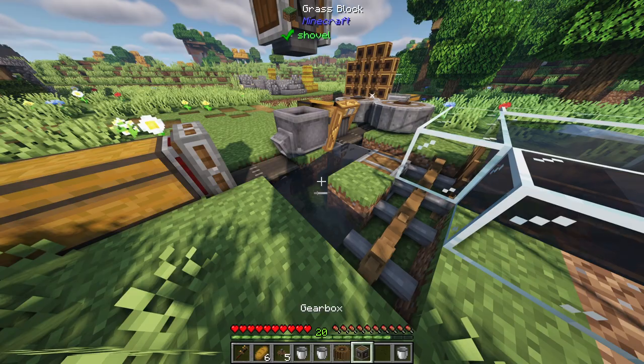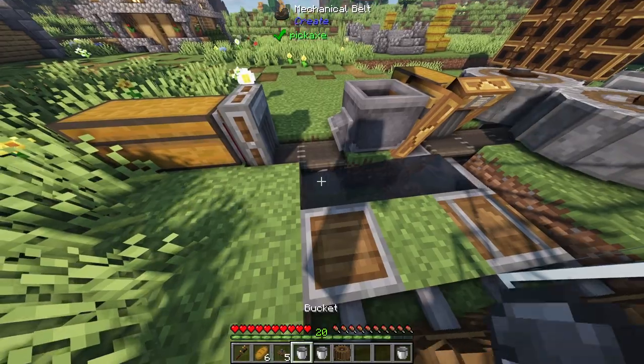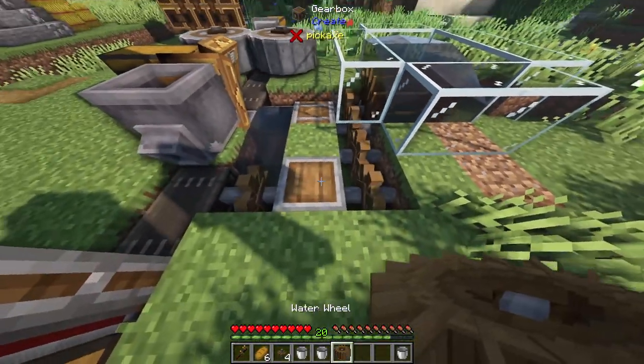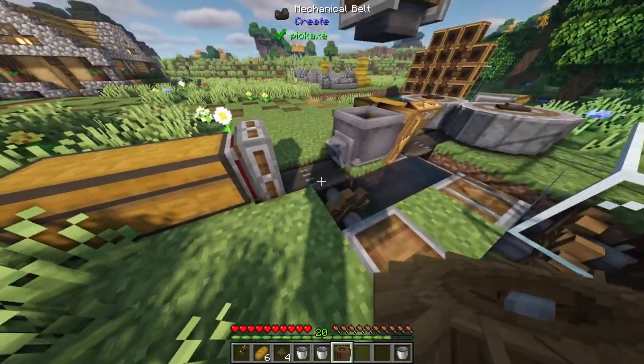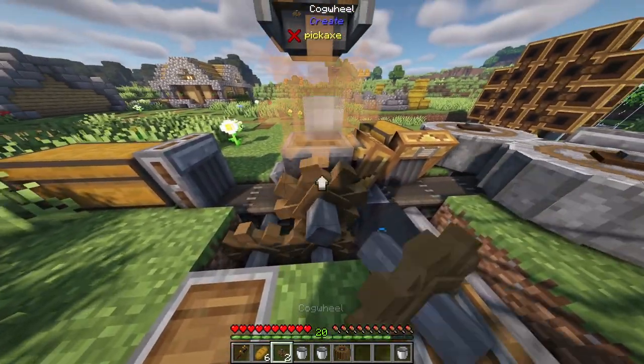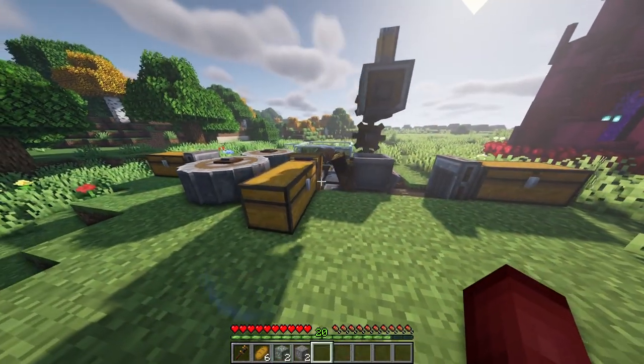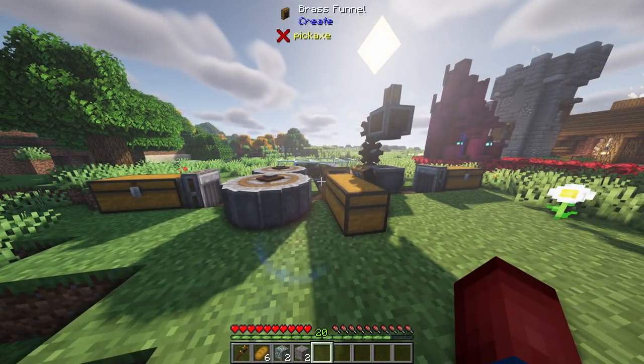So an easy trick is actually to just place down a gearbox, then place down our cogwheels, which the cogwheel doesn't matter. It could also be a shaft, but the gearbox is going to change rotations. So now our mechanical belt's going the correct direction. And then we'll just place the rest of our cogwheels up to here to then power up our press. All right, so now that we've done that, we've actually built an ore processing system.